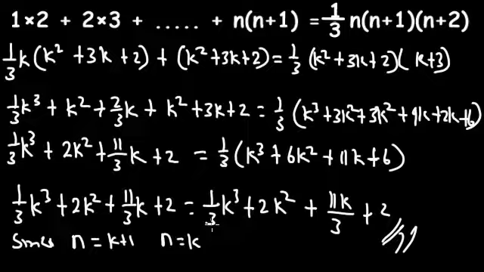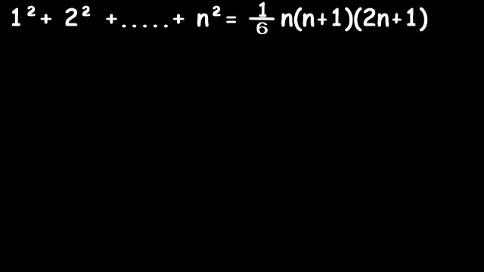Now for easy understanding, let's consider one more example. But I want you to pause the video and figure this example out yourself. On to example number 3. Consider the series on the board. Prove that the equation is true for both the left and the right hand side. So just like before, we start by showing that the equation is true when n is equal to 1 and when n is equal to 2.